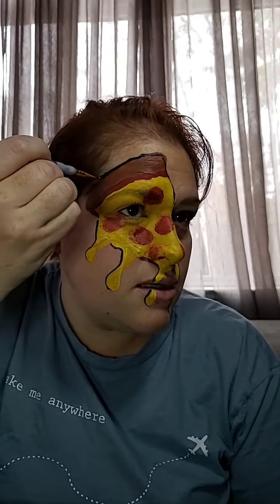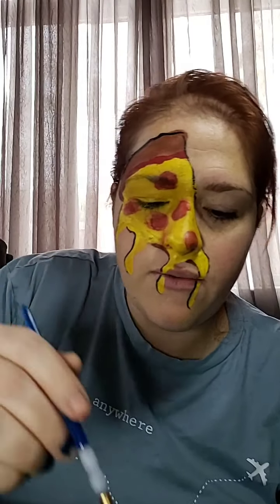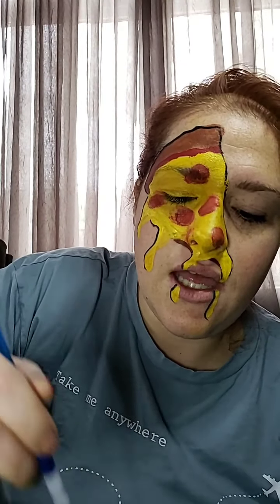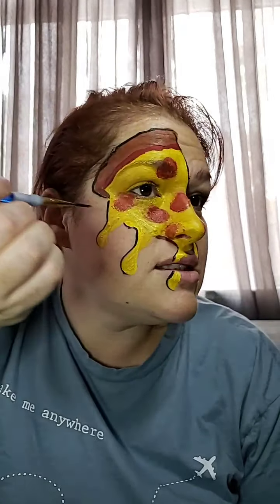Now it's time for this crust. Like so. And I'm going to get my brush a little wet before I go back into the black, because I want it to go smoothly across my face and I don't want it to stick. All the paint that I use is water soluble, so all it takes is soap and water to get it off, and to activate it to get it nice and smooth again.